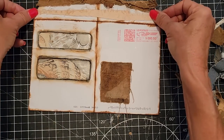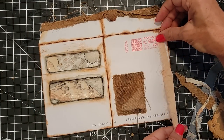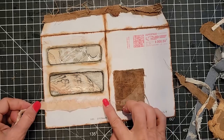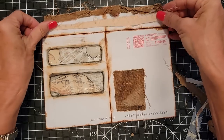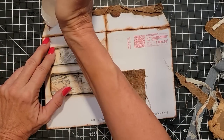That's kind of neat. I like that look going there. You could also go here. Get a little piece here. Down here. I kind of like you there. Well, I do like you there. That's kind of cool. And you're the perfect length. I'm just going to put you there. I'm just going to work with what's going down here.